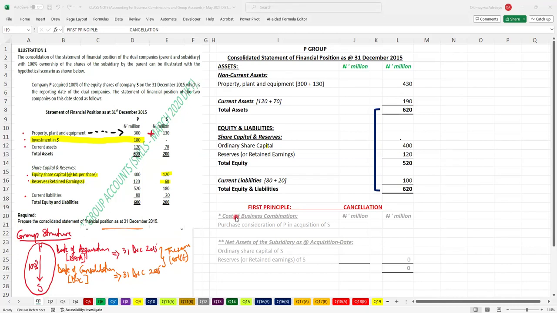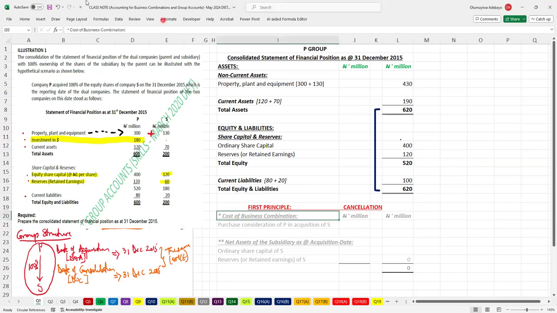Now, what do we want to cancel out? We want to cancel out two things against one another to signify the exchange that took place at the point of acquisition. And what is the exchange that took place at the point of acquisition? Is that one, someone or investors parted away with funds to acquire, thereby taking an investment. And the money is collected by the shareholders of the acquired entity in order to surrender the entity. And what they are surrendering is nothing other than the assets and the liabilities of the entity, which means you use shares as an instrument of acquisition, but what you acquire in real sense is the assets of the subsidiary and the liabilities of the subsidiary as a business, which means you acquire the net worth, or net asset, of that business.